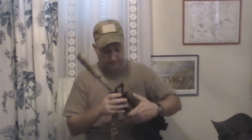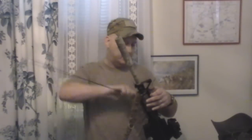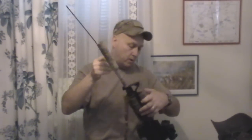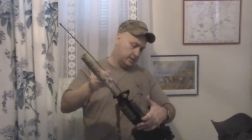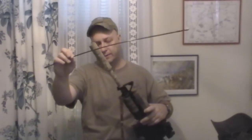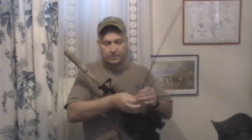Okay, another patch. Now, I haven't done it on this unjamming rod yet. It's new because I have a new 510 barrel inside here, and I haven't actually cleaned it. So what I do is I figure out how far down the unjamming rod would go and not hit the hop up, because I do not want this patch, once I put oil on it, to go past the hop up or into the hop up. So I find out where my hop up is, I find out where the length of my barrel would be, and then I would mark right there on the tip with some kind of paint or something like that to prevent myself from shoving it in too far.